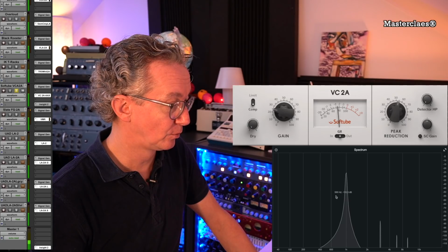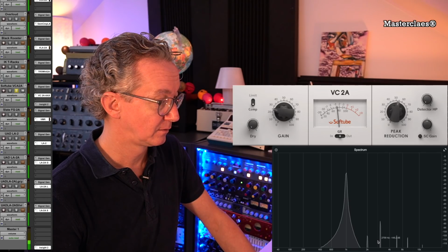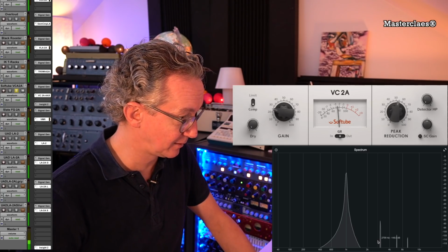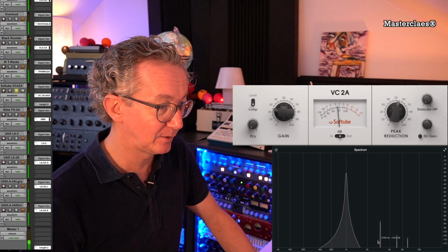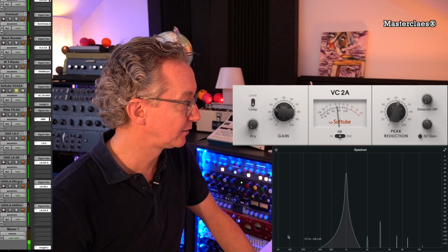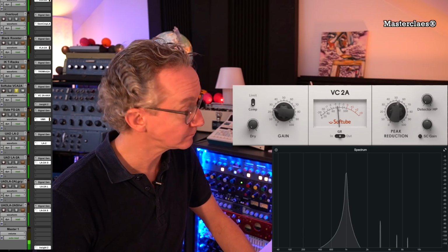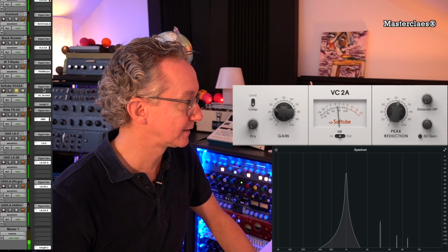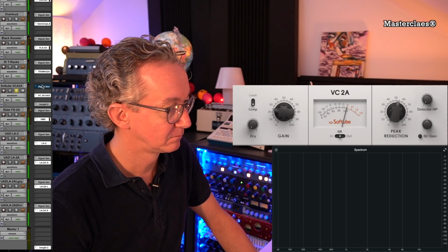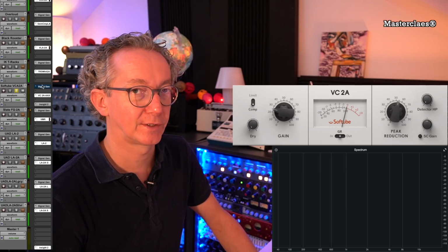Oh, no second order harmonics. Oh, there it appears. That's strange. Is it because it's a demo? I don't know. But the second order harmonics, they appear and disappear. Also, the meter is not really correct. And no noise. So I'm wondering what's wrong with this emulation. Also, let's have a look at the meter response. Not that great either.